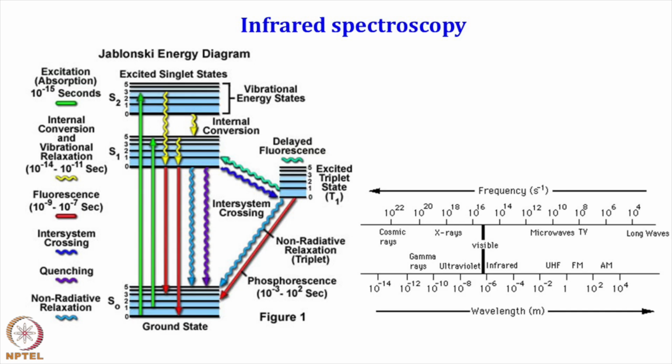So, if you remember, we started our discussion with the Jablonski diagram. Between the electronic levels you have various vibrational levels, and within the vibrational levels we had rotational levels. Now, if you compare the energy gap of the electronic state versus the vibrational state, it is very different. Therefore, the energy required to excite the vibrational state is comparatively low. If we excite the electronic state using UV visible light, for the vibrational state infrared is enough. Infrared energy is less, and the wavelength is high.